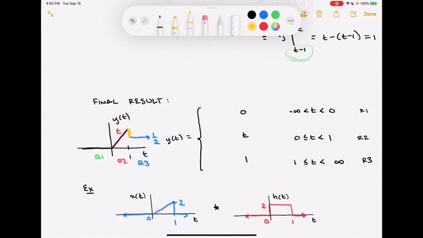The fact that I transition and I have this sharp edge, this jump discontinuity in the waveforms from region 2 to region 3, is a big warning sign. It's this big indicator that I've got a problem in my convolution integral. This, of course, again, is only true if I'm convolving functions that don't involve delta functions. So if I had gotten that and I saw that jump discontinuity in this result, I would know to go back. And in this particular case, I probably wouldn't worry about region 1 because I see that matching up with region 2 just fine. I would be concerned about region 2 or region 3.